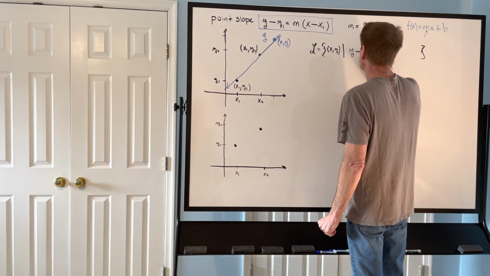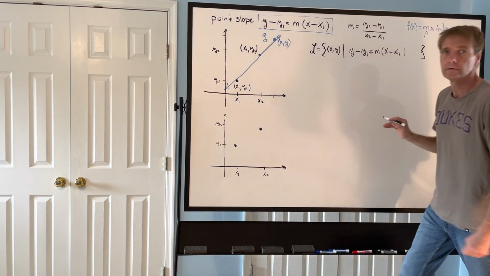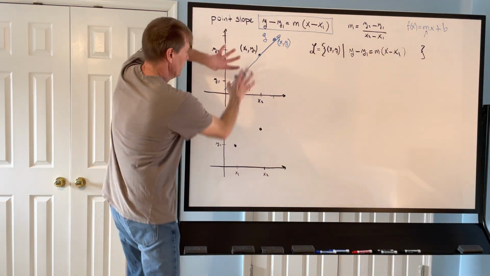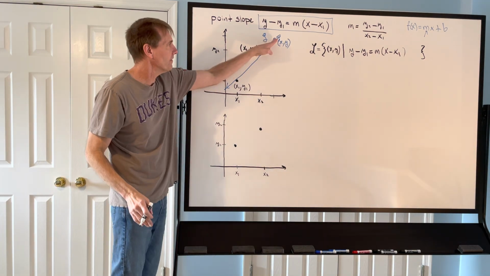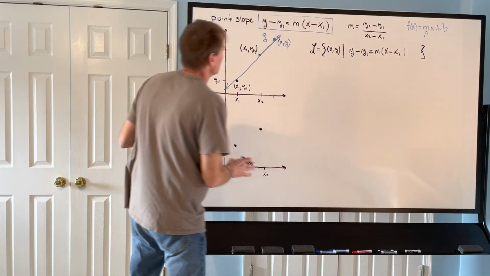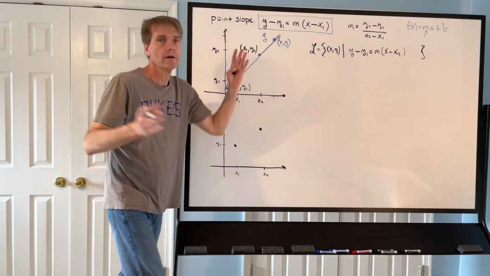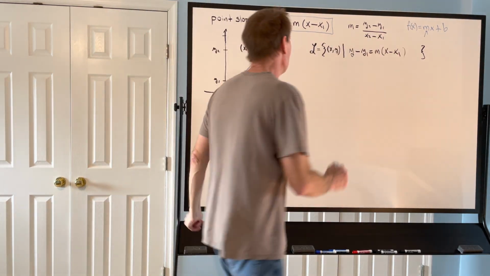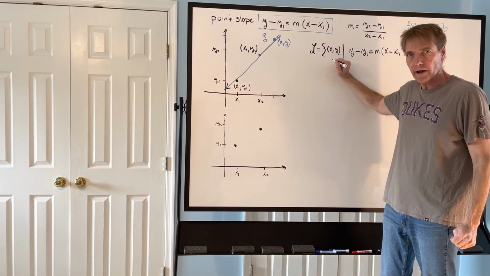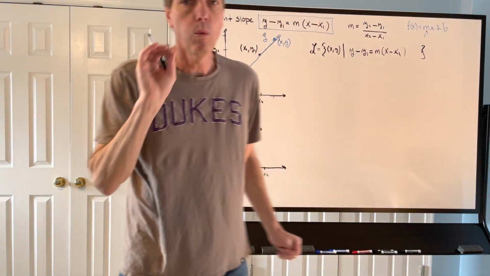that satisfy this equation, where m is this. So any ordered pair, now remember there's infinitely many, that satisfy this equation where m is this, all of those ordered pairs, when we look at the graph, makes that line. So this is really the definition of the line. It's a set of ordered pairs that satisfy a relationship. Now let's try to understand why that's true.